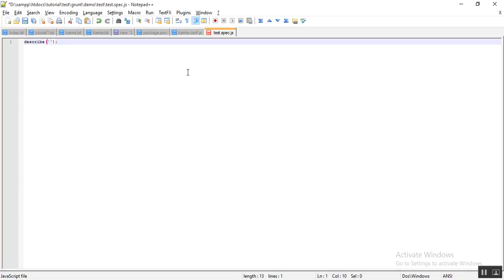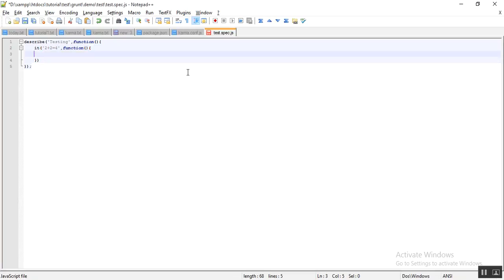The it function is used for writing an individual test case. For now we are writing that 2 plus 2 equals 4.